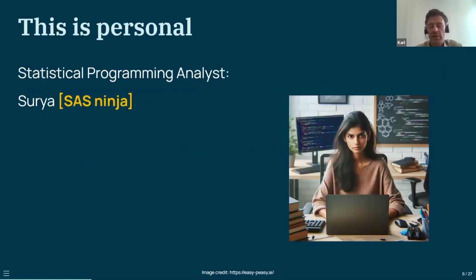It's nice to make a presentation a little bit more personal, to identify really with the people doing the work. Work is only done by people, and so if we can gain some sympathy with the challenges that they face, then we might be able to more effectively help them. So I'm introducing a fictional character here, Surya.